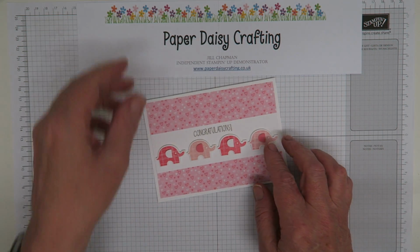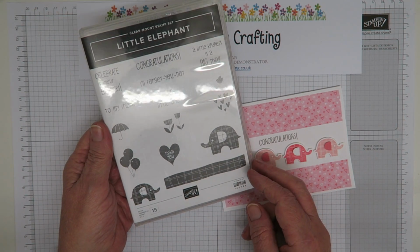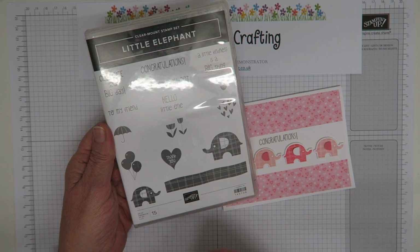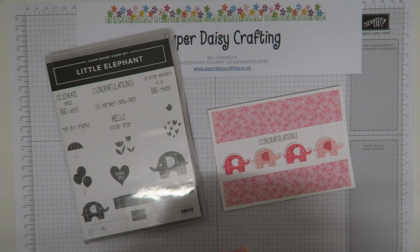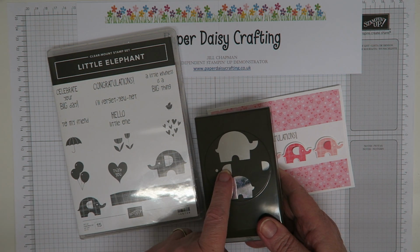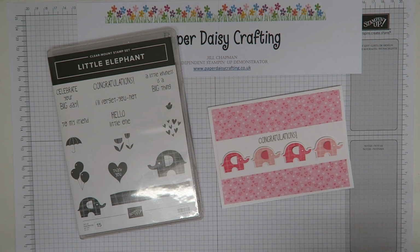I love this bundle. I've had it since the annual catalogue came out and not really done a huge amount with it. I have used a few of the stamps, haven't used the elephants before yet though. And it comes with a duet punch that punches out both sizes of the elephants, and their ears and the eye if you wanted them. So really lovely. I love this punch, it's really useful.